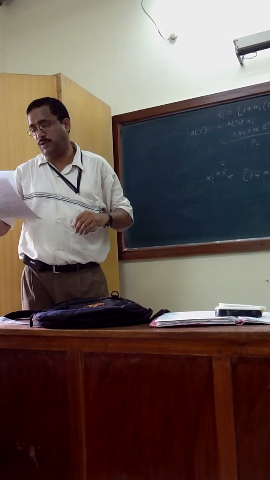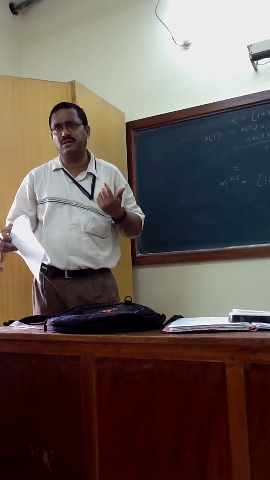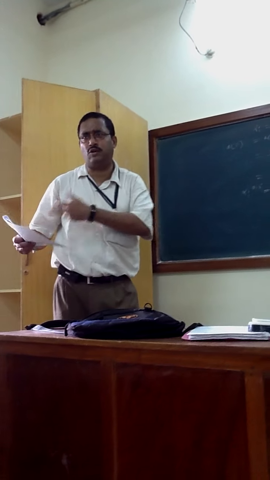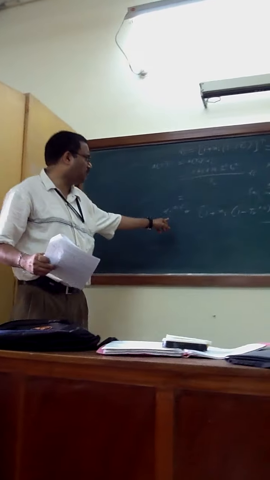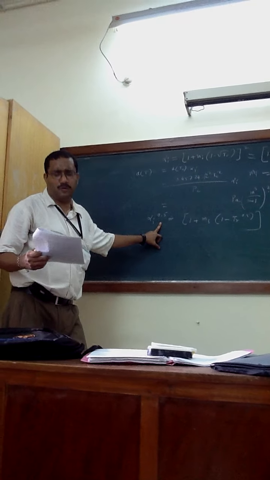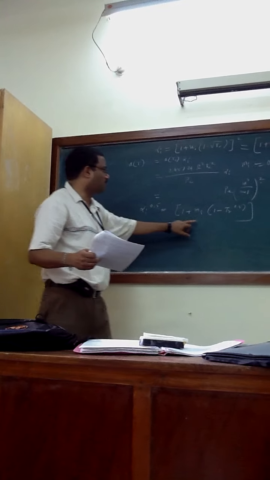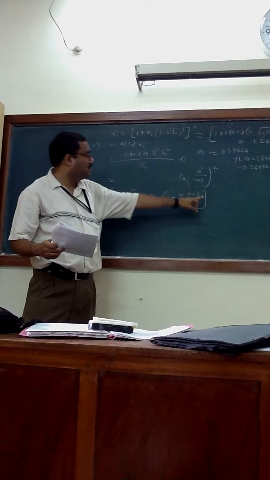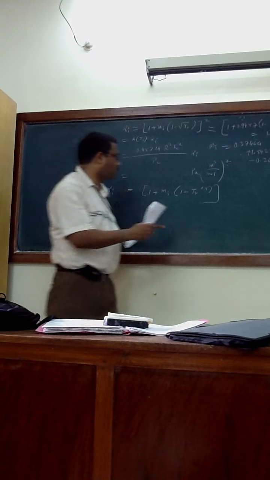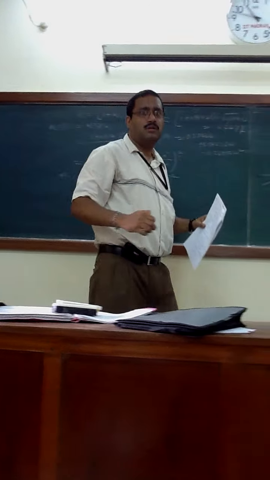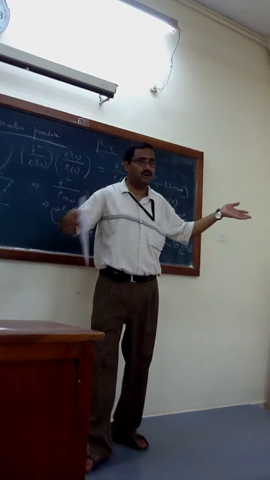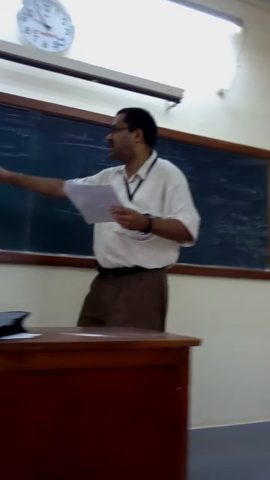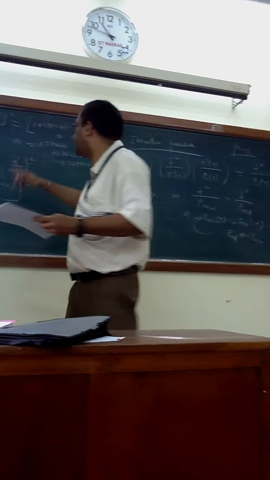I have the formula with me because I don't make that mistake. This kind of mistake I won't make, because I have checked the computer program also. This is the actual formula: alpha i to the power 0.5 equals 1 plus a mi into 1 minus Tr to the power 0.5. And then if you take it out, of course it should be square, no? Even if you have written it wrongly earlier, please correct the formula. It is actually alpha to the power 0.5. So everything is correct so far.